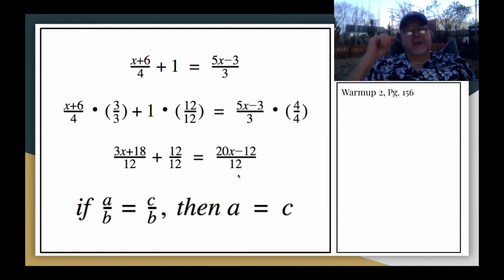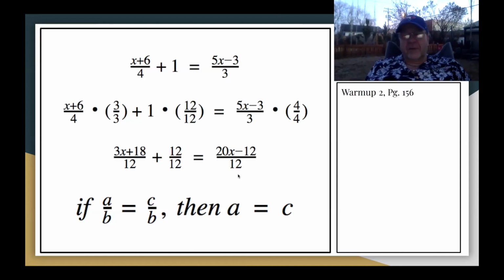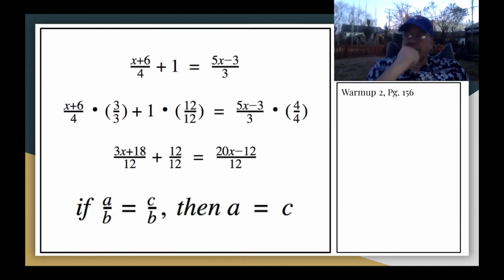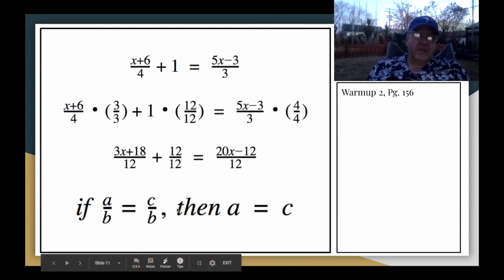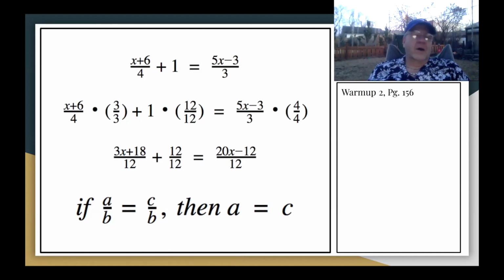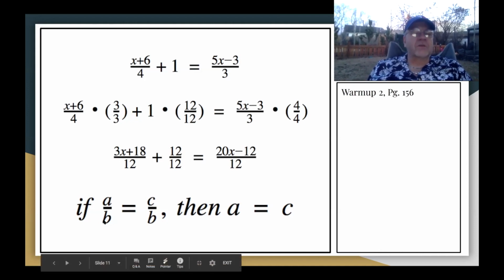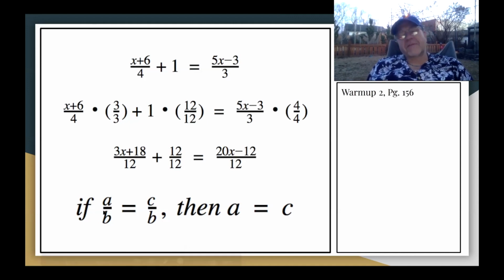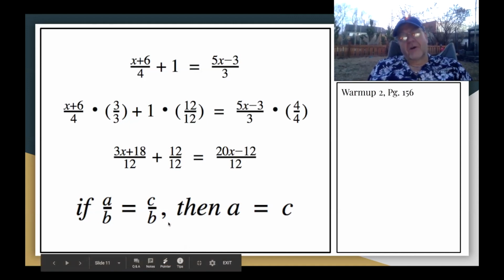And it sort of explains, once again, we do these little tricks, but sometimes you don't understand why they work. Okay, this is why they work. It works because of this little explanation here. You have a fraction a over b, and it equals c over b. Well, then a equals c. Now, this is a very simplistic version of it, but if you have 1 over 2, and it equals 1 over 2, then the 1 over here equals the 1 over there. All right, they equal each other. So if you've got 2 rational expressions over the same denominator, then you can just equate the numerators.